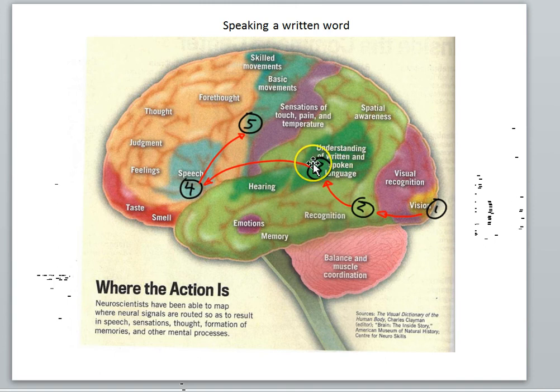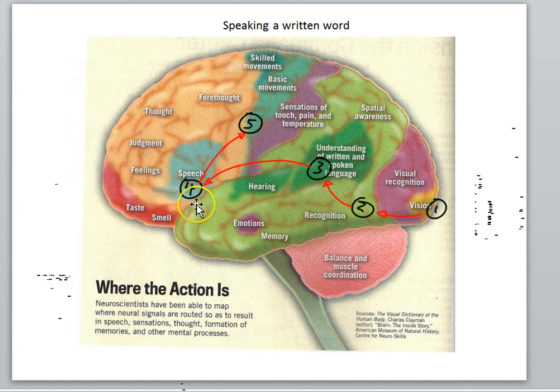On the other hand, if you had damage to region 3, you won't have access to the sounds of words and so on. Well, then you're not going to be able to read, right? You're not going to be able to understand the written word, nor will you be able to understand the spoken word, right? So you're going to have language comprehension problems. However, you might have language comprehension problems, but you'll still be able to produce your own speech, right?